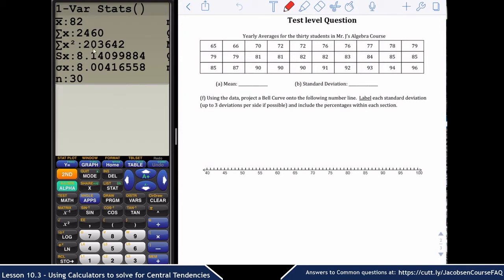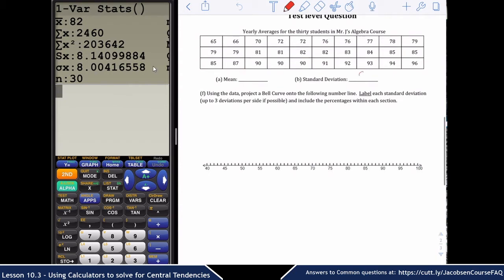If you were to then follow through all of our steps that we covered in class, you also will find the standard deviation. The one thing I want you guys to acknowledge, though, is when looking at these 6 terms right here, this number right here is one of the Greek letter S's. This is a lowercase Greek s, and this refers to your standard deviation, not s of x. This one is sigma of x. So in this case, we find that our standard deviation is going to be 8, and that our mean is going to be 82.